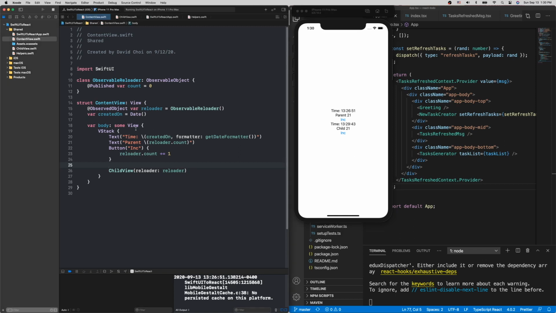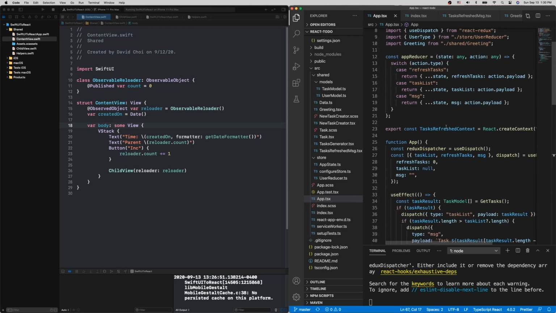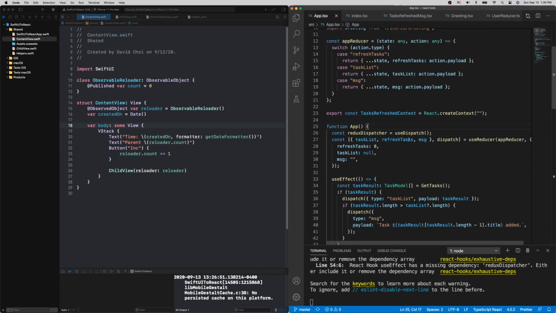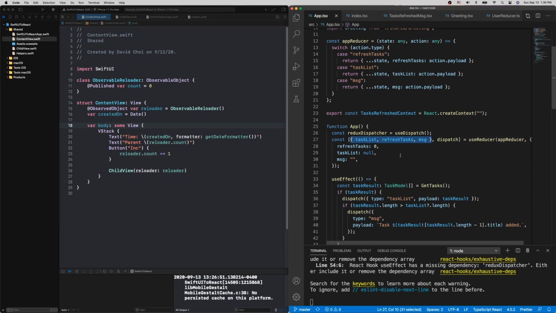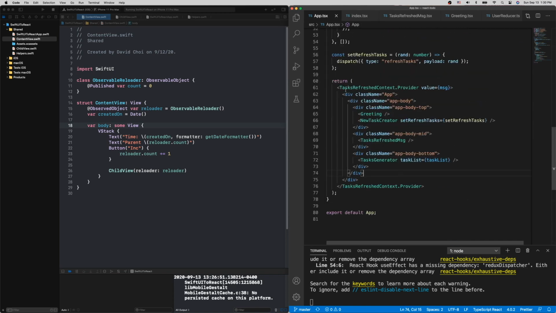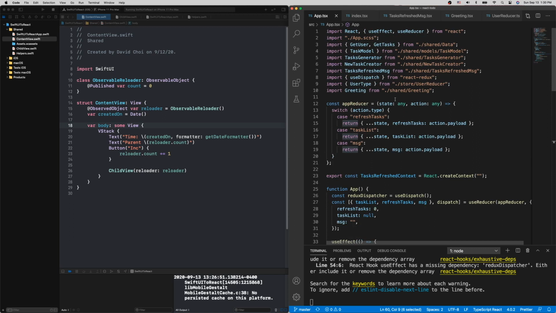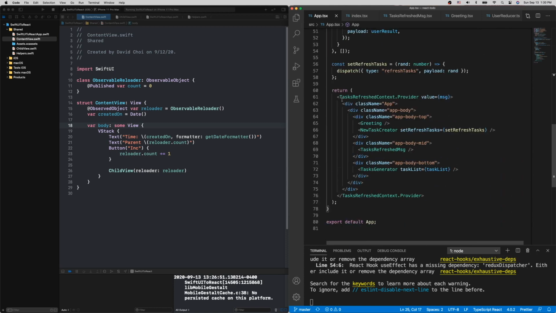So this might seem weird, but it's actually not, because it's exactly the way that React works. In React, you have local state. In this case, I'm using a reducer, but obviously you can use state. And there is a single object with multiple members inside of it. And one of them happens to be task list, and it's passed on to the view and all of that. But the renderer is really this return call, right? In the case of a functional component, right? But in the case of a class component, it would be the render function.